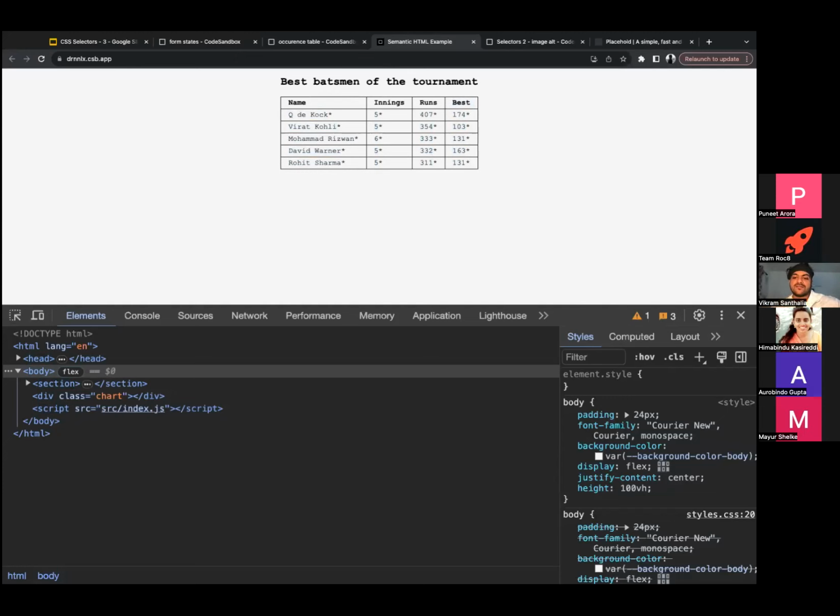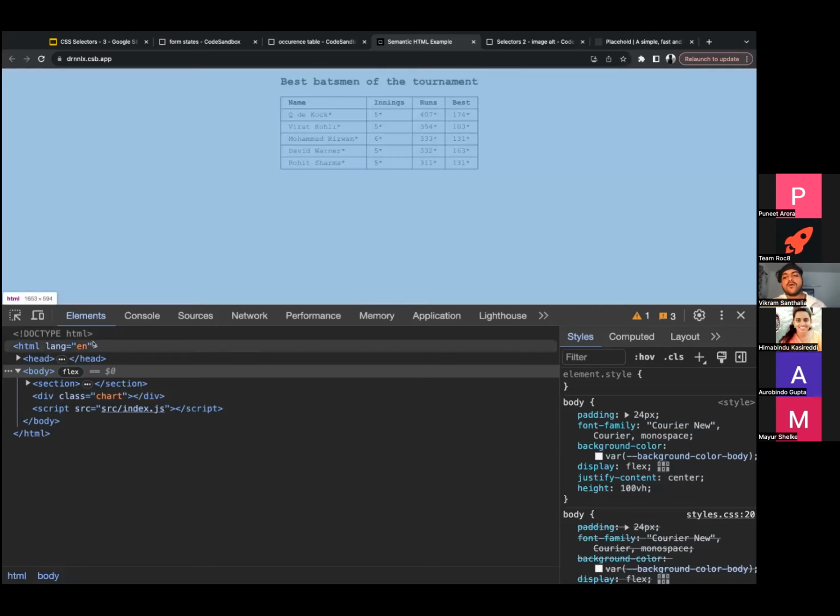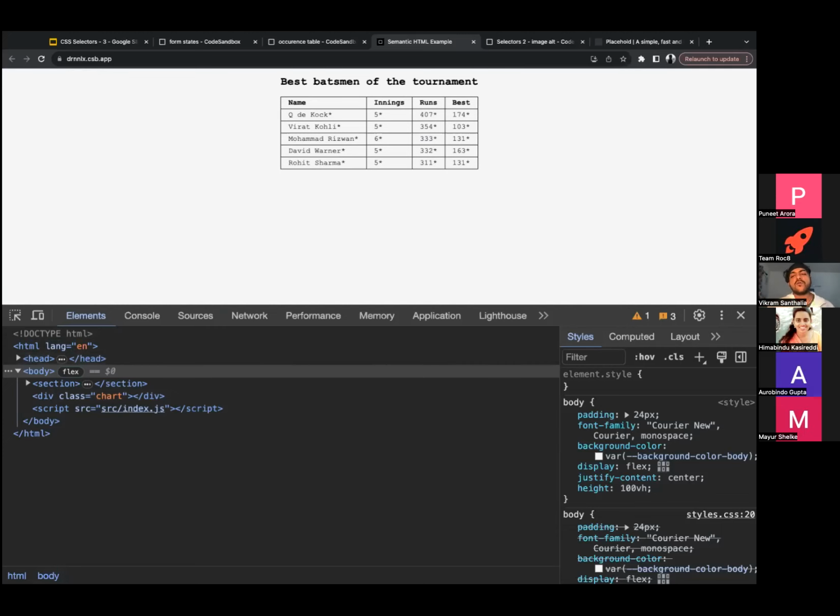Class name? You cannot, because you cannot change the template. The problem is that this is all dynamic data, so you cannot modify it or add classes. Another hint for you is that it has an attribute, data-best-was-not-out, whatever that attribute is. You've seen in that CodeSandbox, all the rows have that. So you need to figure out how you can select the row which has that attribute.